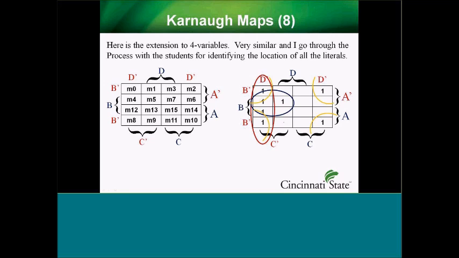So then you read this exactly the same way. Basically you look at these 4, and you're like, okay, well that's C prime, D prime. That's perfectly fine. Those 2 in the middle, it's going to be A prime, B, C prime, and then the others are B prime, D prime. So then that's your overall function. And that works out fine. So, building up their skills on the 3 variable map and then going to the 4 variable map seems to work just fine.